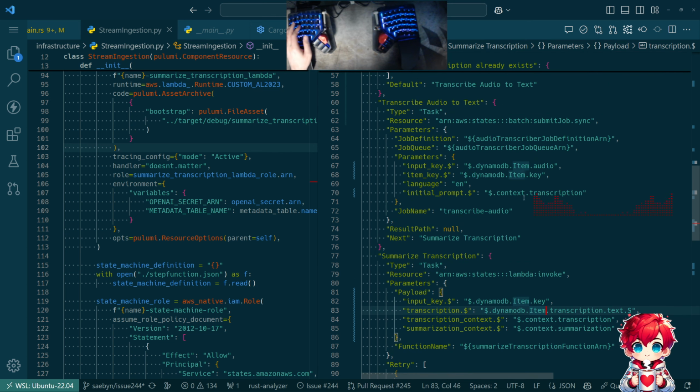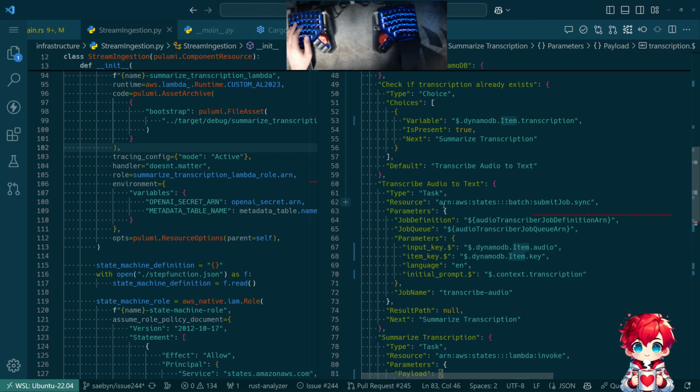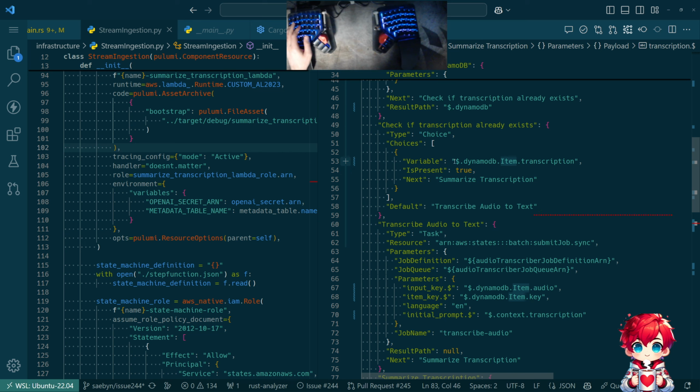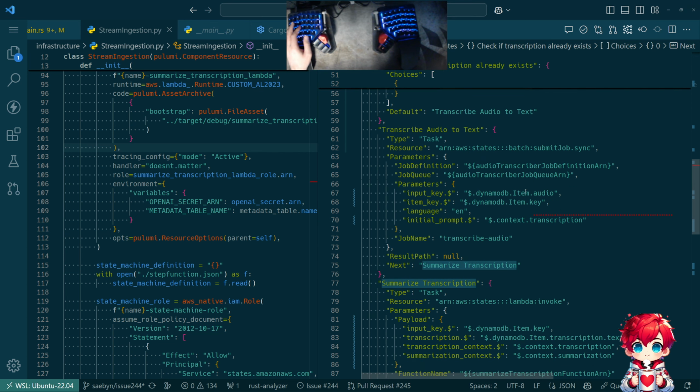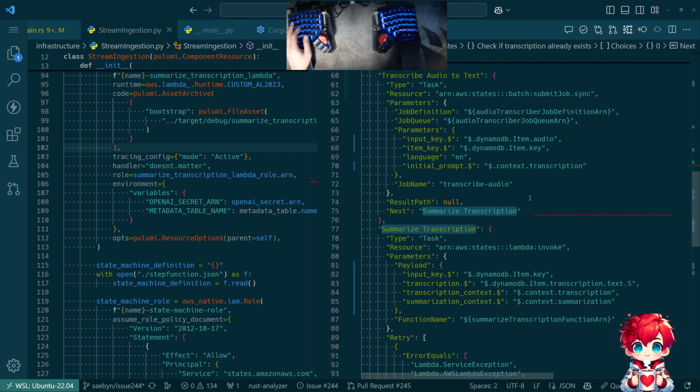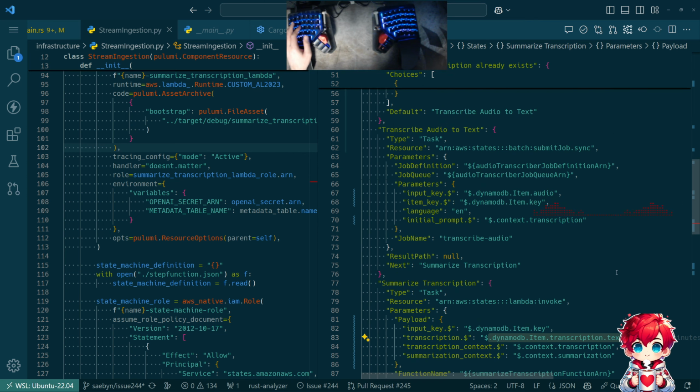Okay, and then in the choice, right here, we're saying if $.dynamodb.Item.transcription is present, then we can go to summarize transcription, which has us reading from the item. Now here's a second problem. Because if it's not present, then we go to transcribe audio to text.